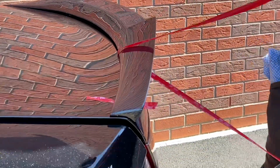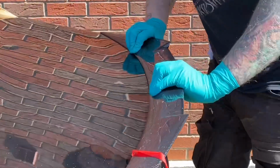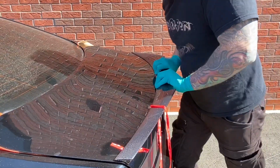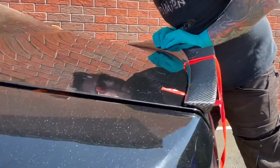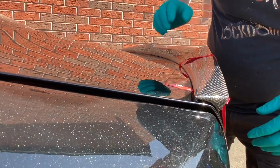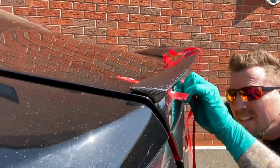I'm going to leave it there for a sec whilst I push this down. Into position. Again, down and in, okay? The boot's not shut all the way because I'm charging my battery. But now I'm happy with that, I think. Just check the rest. Yeah, I'm pretty happy with that.